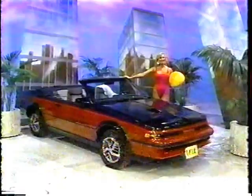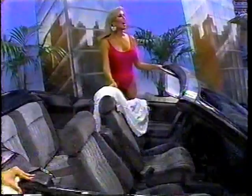Includes California emission plus these options: six-way power seat driver's side, power door locks, remote deck lid release, front and rear floor mats, control cycle windshield wipers, tilt steering, air conditioning, power sport left and right hand mirrors, armrest, cruise control, three-speed automatic transmission, leather-wrapped sport steering wheel, white-lettered tires, lamp group, AM/FM ETR stereo radio system, and security locking package. And your showcase containing prizes revealed.